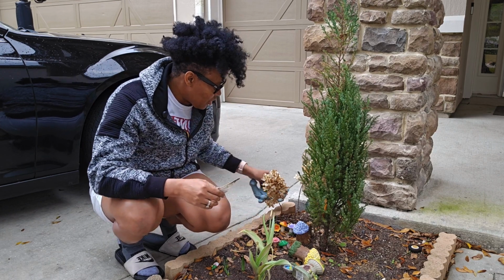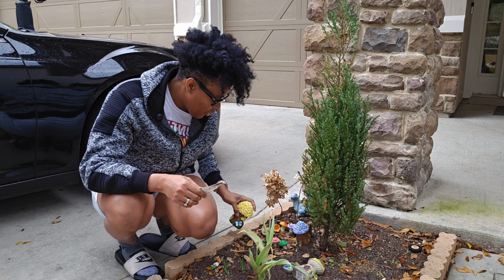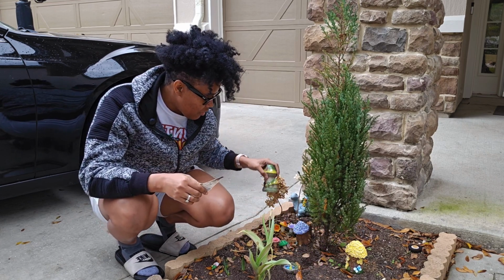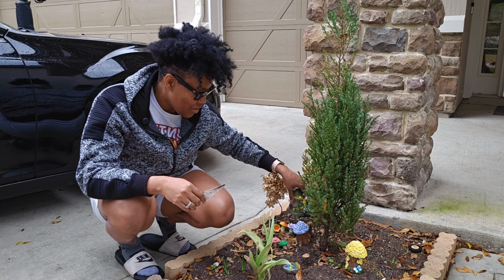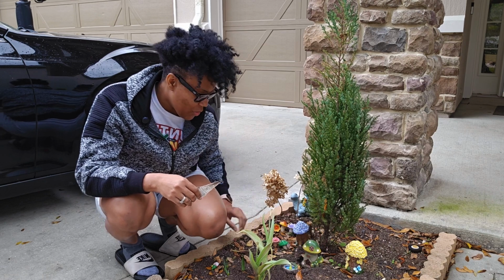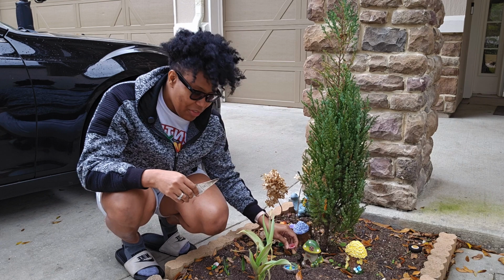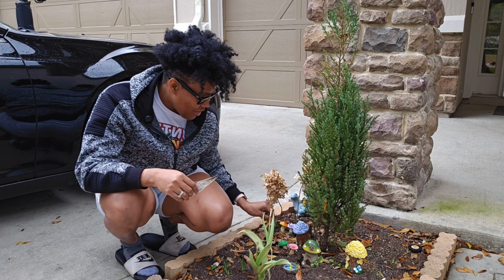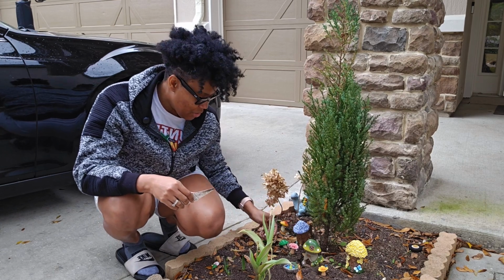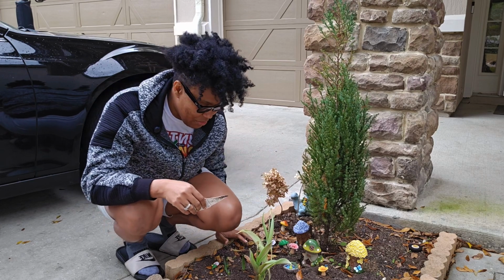She is always in my garden picking flowers and stuff, so I'm like, you know what, let me give her her own little space to play around and do stuff. She's only 3 years old, so she's not going to maintain a fairy garden, so she just has a few little fairy toys in here to play with to keep her occupied while I'm in the garden. If not, she's going to be getting my flowers, and she's in the phase of, okay, I want to do everything that Mommy's doing, so I want to grow flowers too. This is the reason.